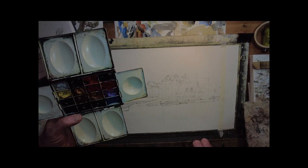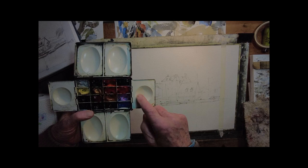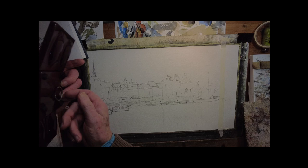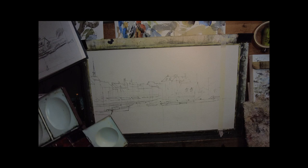Mostly you see these palettes with the side plates, just a flat plate. In fact, John gave me the option to actually create this into a bowl, which is far, far more useful as far as I'm concerned. On the reverse side is a little ring, which I think you can see, which you stick your finger through, which gives a bit of solidarity. Right then, let's see if we can get this sky in.